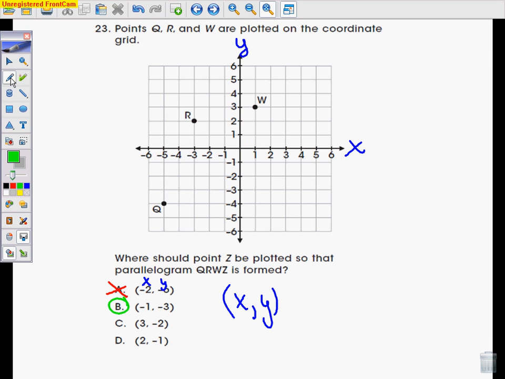All right. Let's try C. C, we're at the point 3 for the X and -2 for the Y, so that would be the point there. If we connected the dots, we see right here automatically that those two lines wouldn't be parallel. So that's not going to be it. So we'll cancel out that one. And let's try 2, -1. 2 for the X, -1 for the Y. So that would be the point there. If I connect those lines again, those opposite sides are not parallel. So we can cancel out that one as well. So B truly was our answer.